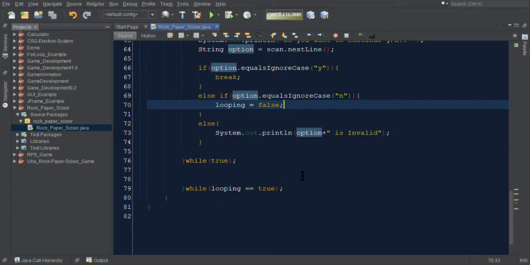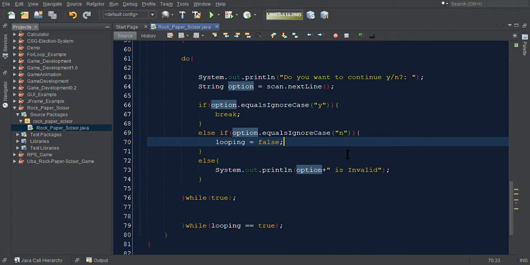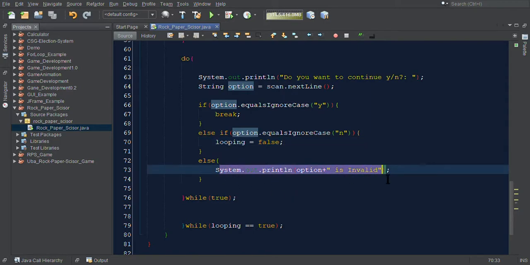So, ibig sabihin, mag-stop na yung program. Pagkatapos, kung sa do you want to continue ang tinype niya is yes, string na yes, or word na yes, is invalid siya. Dapat y at saka n lang talaga ang pwedeng input niya. So, mag-output siya ng invalid.